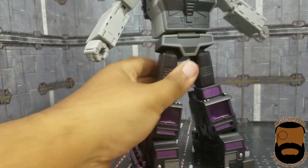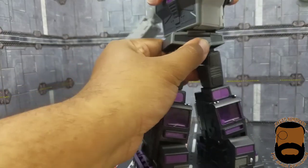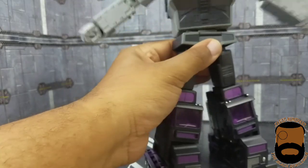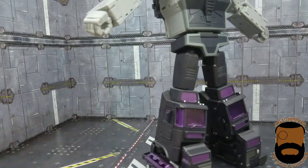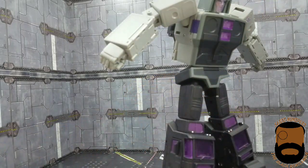One more thing that's cool about this: yes, you do get the waist swivel. You can get a full 360. But what I really like, some of the Dead End, he has an ab crunch. Not as epic as Dead End's, but still nice all the same.